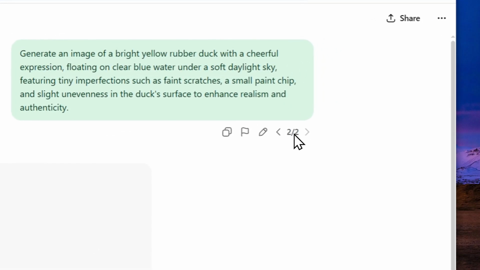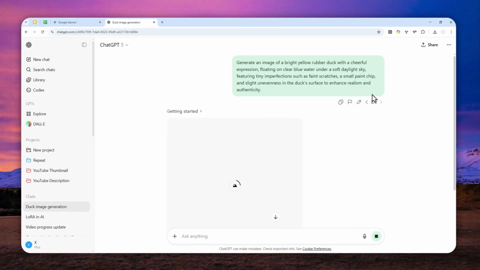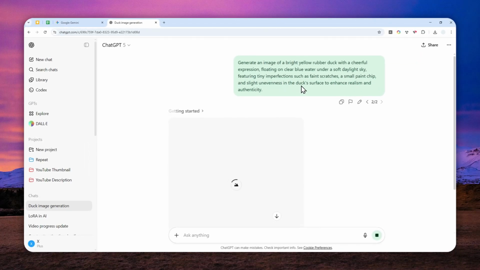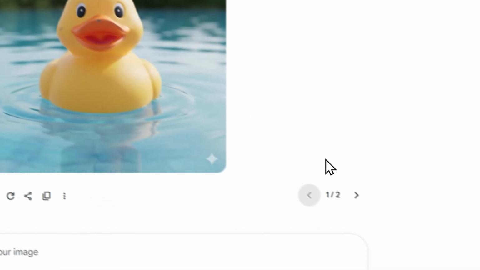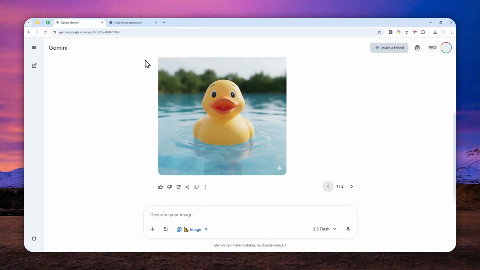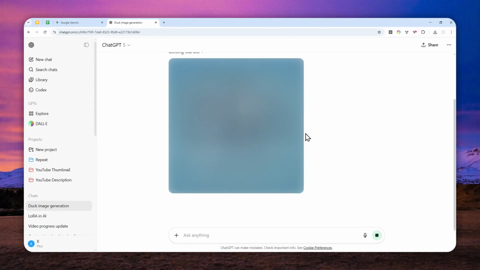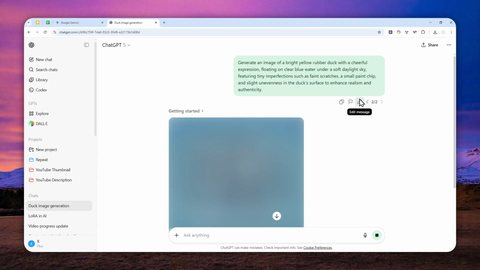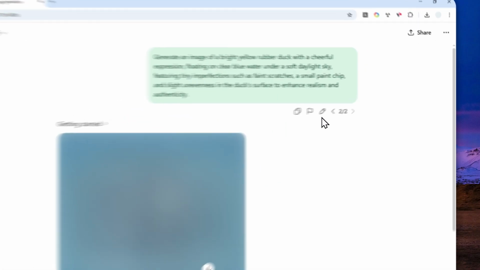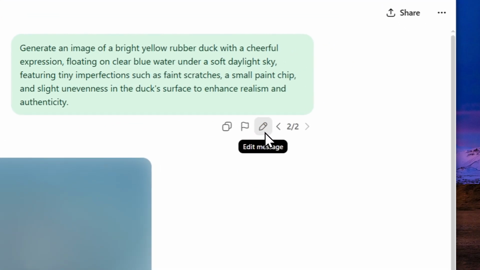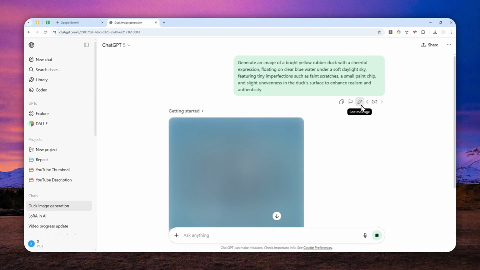So you can always go back to the previous version of the chat when you are not using the redo or regenerate feature. So it is actually in a way quite similar to Gemini, except in ChatGPT, you don't have the dedicated button to actually regenerate the picture, but at least that feature, the option to just edit the message, is one thing that you can use. It is a nice workaround, and at least we can keep everything within the same chat window.